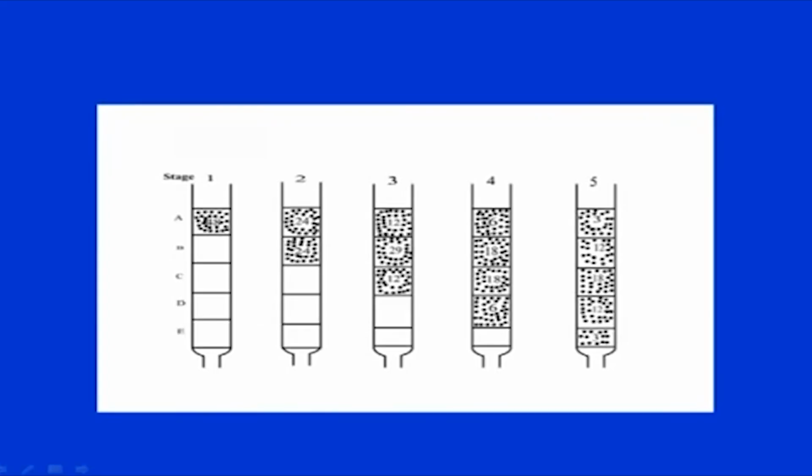Let us try to understand through this figure. You can see there are a lot of zones here which are A, B, C, D, E. All right. And here a particular amount of material is being added. I do not know whether you can see it here, there is 48 microgram in here and it distributes into 24 and 24. All right. Now what I am saying is 24 is in the stationary phase and 24 is in the mobile phase, which, as you introduce more mobile phase, goes down.